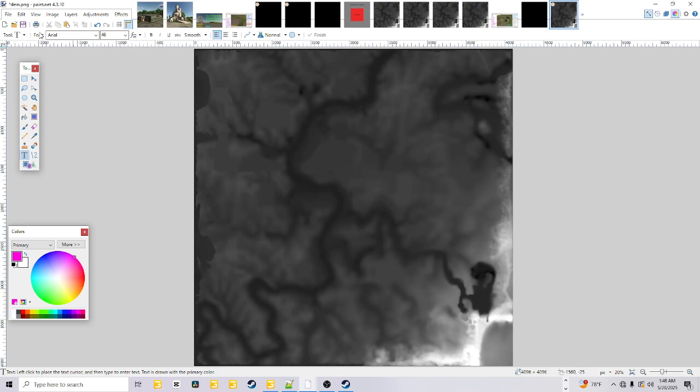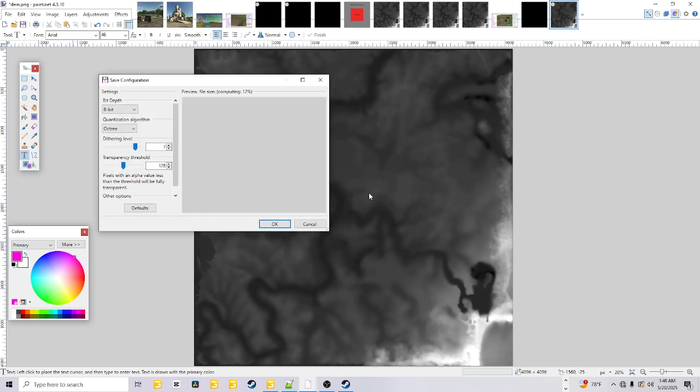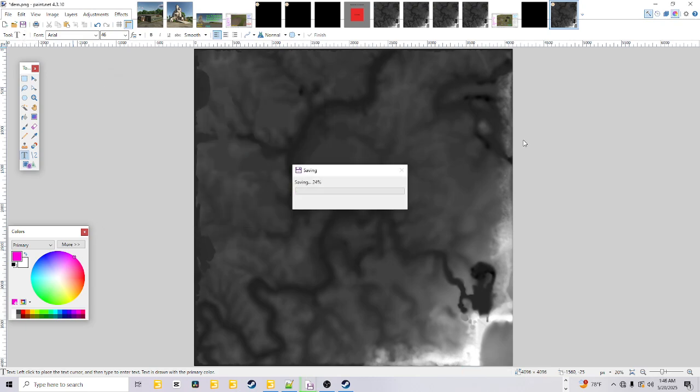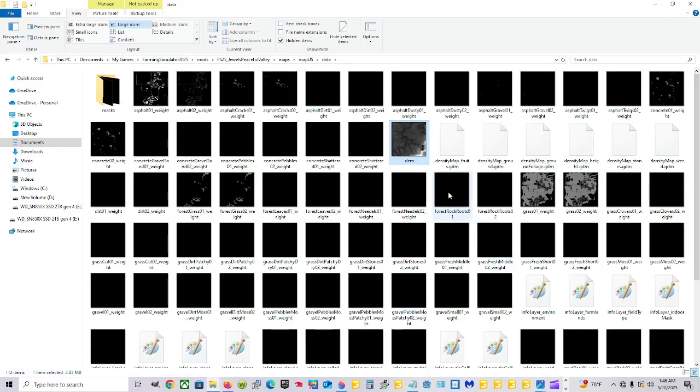So now we hit save. We have to save it after you do it. Make sure you hit save. Now we'll minimize and come back in here, and you'll hover over it and see it says 4096. Now when we save it in the game, in the map, in the Giants editor, it'll change it to 4097.